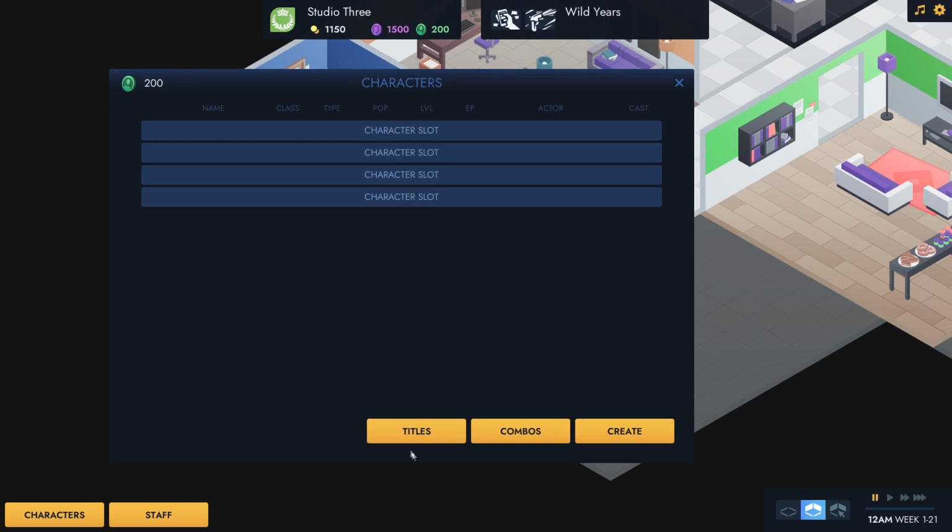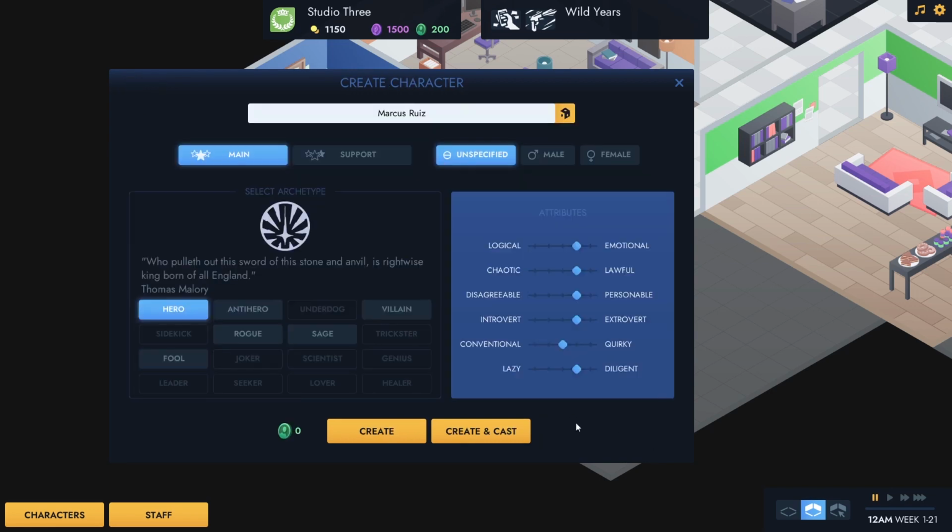So who are we going to create? This is an office, a modern action film, isn't it? Okay, so the first thing that's changed here is that we can now specify whether we're looking for a male or a female character, or we're not too bothered. Let's go unspecified, I think, and our main character is going to be... We'll make them a hero. Yeah, we'll do that.